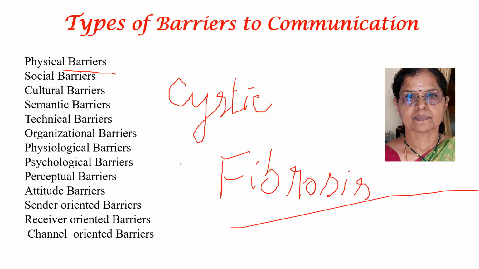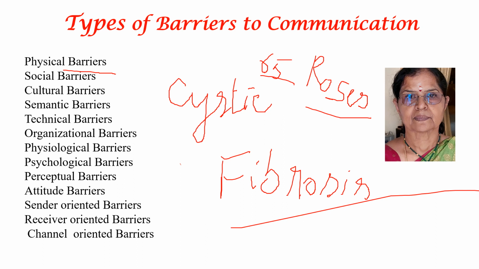the communication. And she being a small child, she doesn't know cystic fibrosis. She misunderstood it as 65 roses. 65 roses. I think you all would have seen the movie. So this is an example for a physical barrier, because the confusion in the sound of the words. It is cystic. So the girl misunderstood as 65.